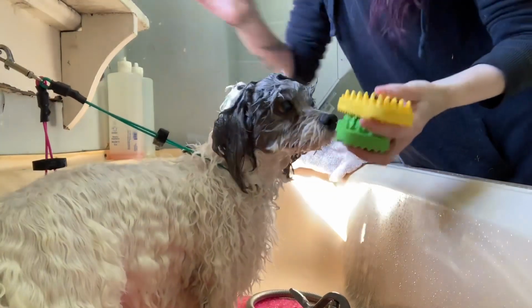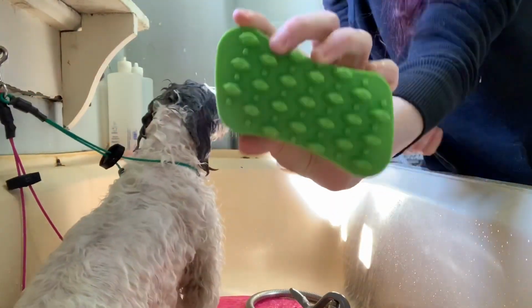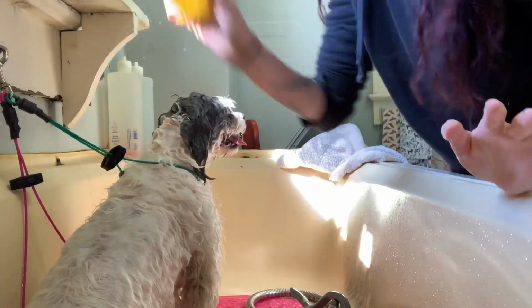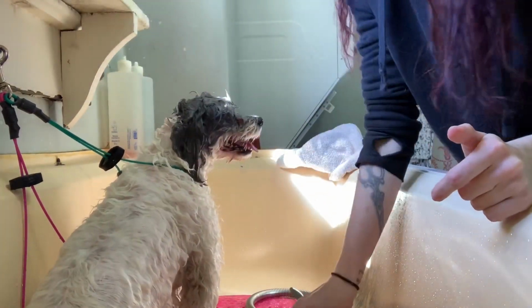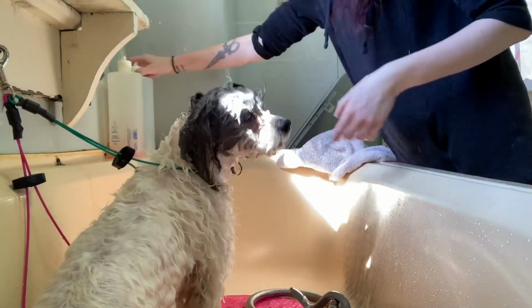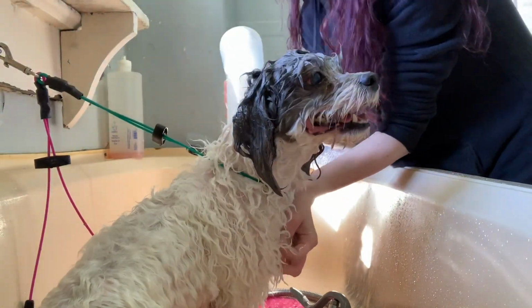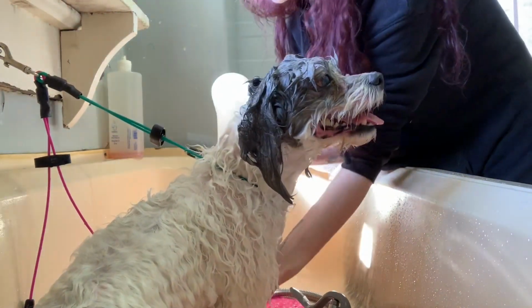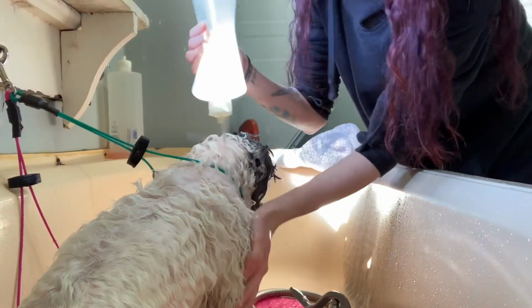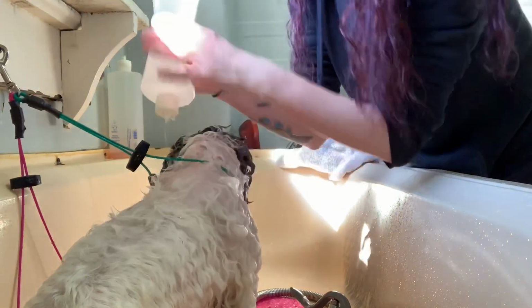All right. So yesterday we were using this yellow one. Today we're going to use this one. It's kind of funny how this worked out because all the dogs I did yesterday needed the yellow brush. Today, all the dogs I'm doing will probably use the green one. Something told me not to upload that video yesterday. I was just going to sit on it and then upload it today since I did that Kenchi Fab Pants review. And then it just so worked out that I ended up having these dogs come today that are going to use the green brush so I can show you both brushes.